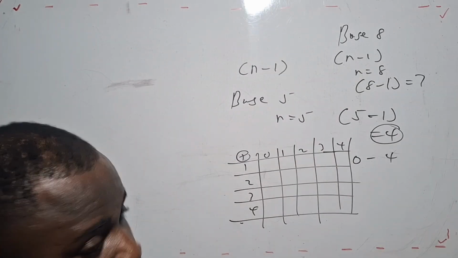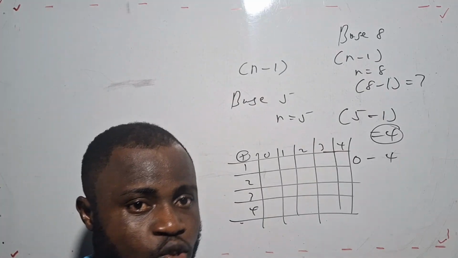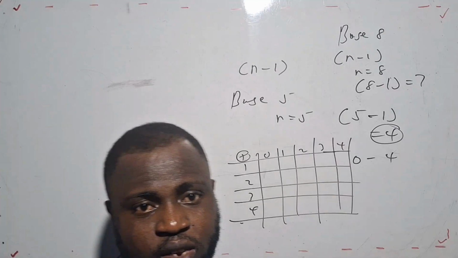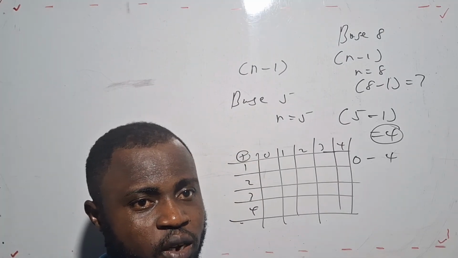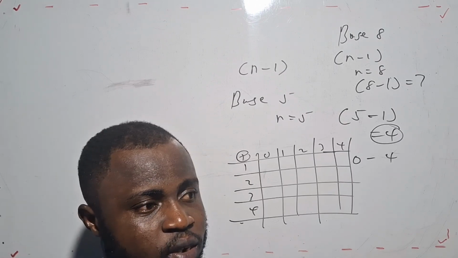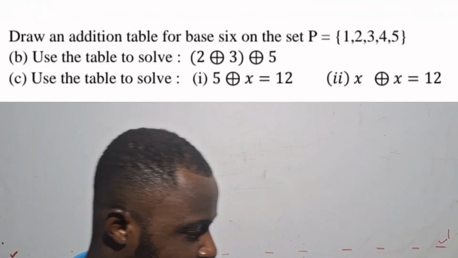If you understand this, you can easily draw any table you'll be asked to, and you can use the table to solve any other questions you'll be asked. And it can only be simplified on this channel. So now let's dive into it and see how these questions are set and how we can solve them. This is a past question on number bases.